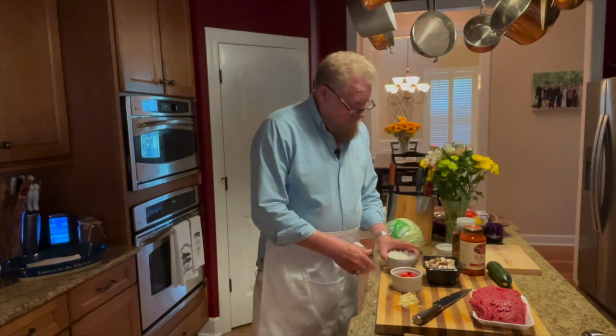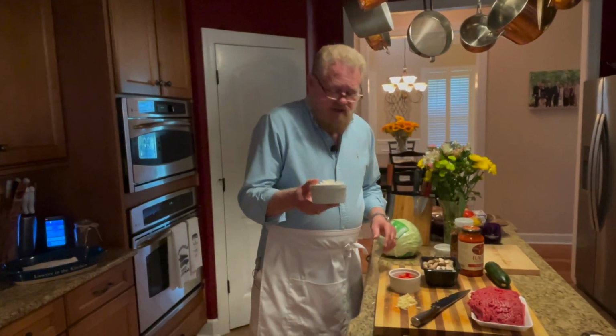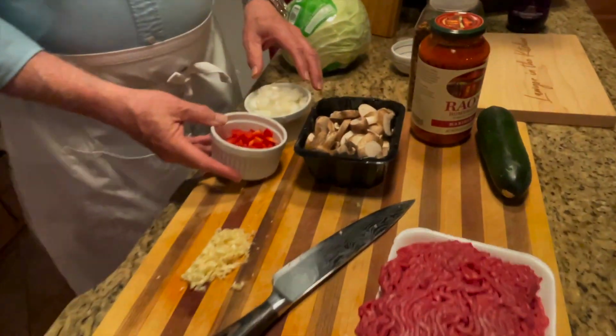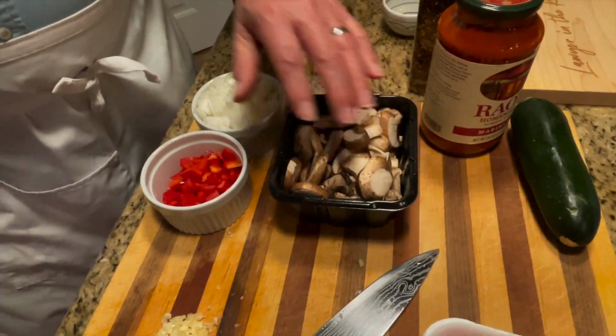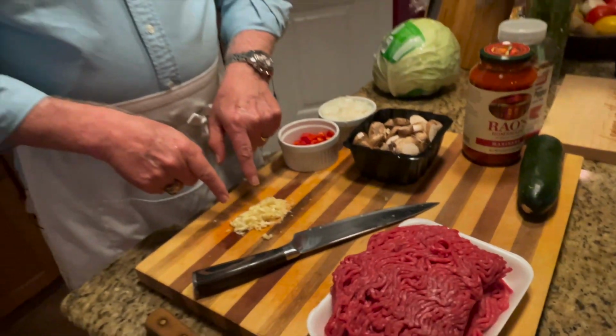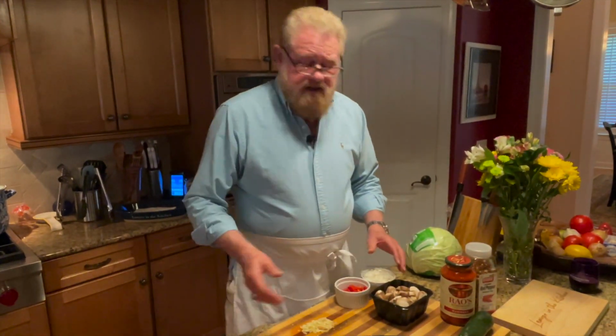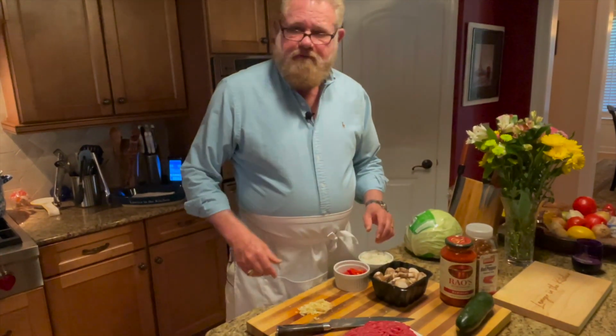So we have about a medium-sized onion chopped up nicely. We've got about half of a red pepper chopped up. I'm not going to use all these mushrooms. I've finely chopped this garlic, but I'm not going to put that in right away. You finally got it done? I finally did. And so, funny.